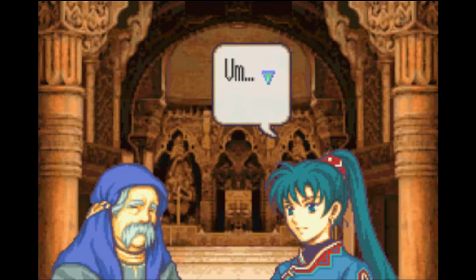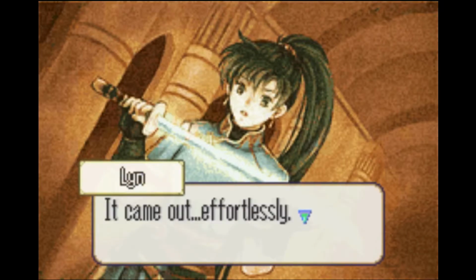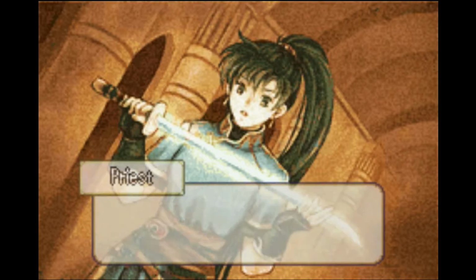So you want me to grasp your sword with both hands, remove it from its sheath. What's next? Oh, my God. It's a sword that glows a little bit.